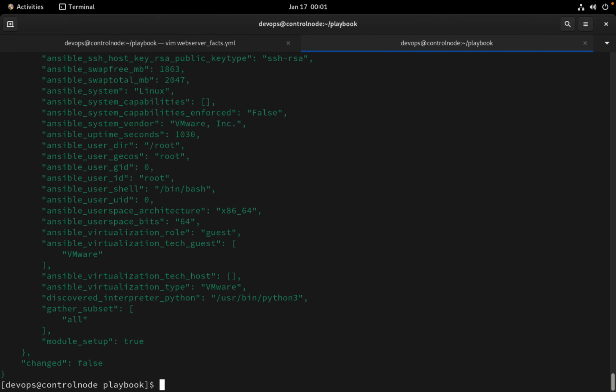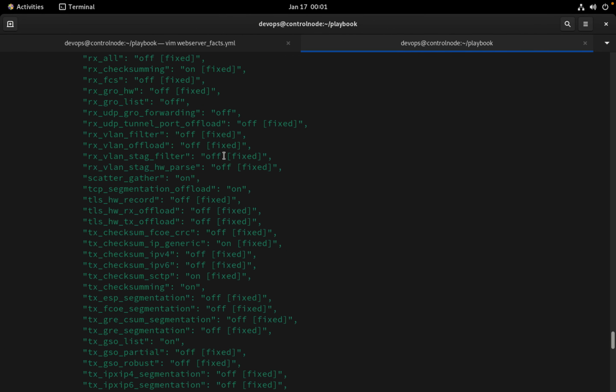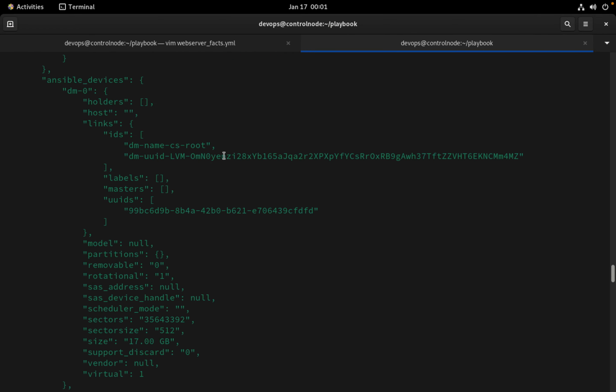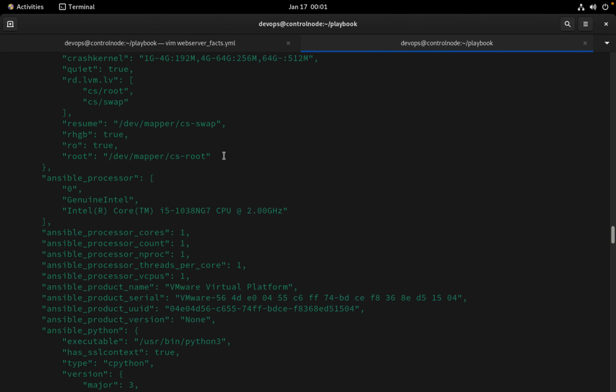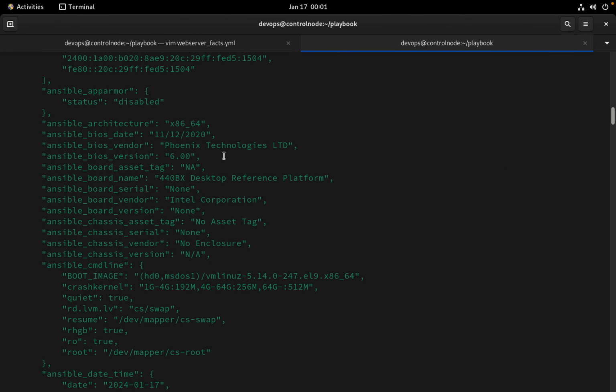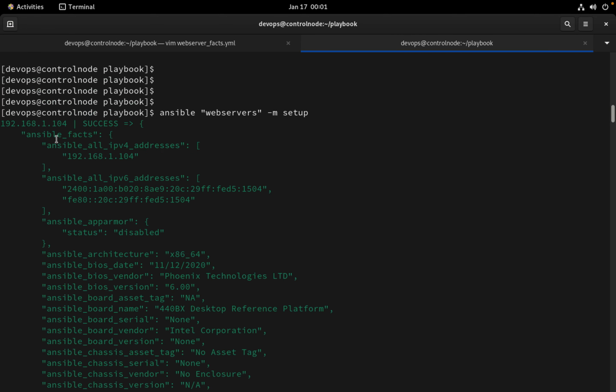So what this will basically do is list all the facts on the web servers group. So these are the facts on the web servers group. If you see here on 103, to get the IP address, we can use these facts.